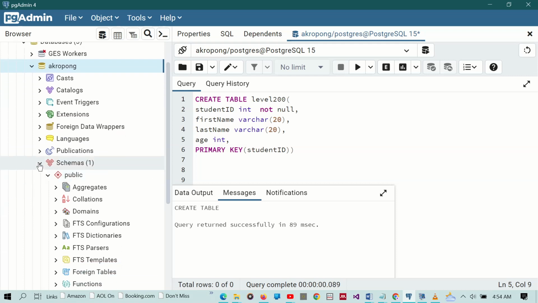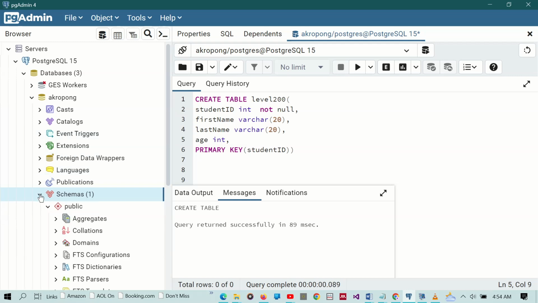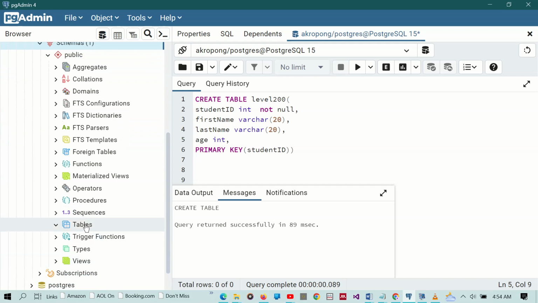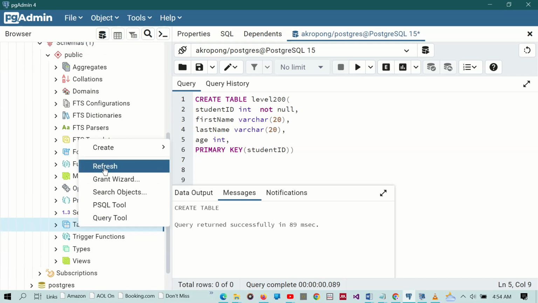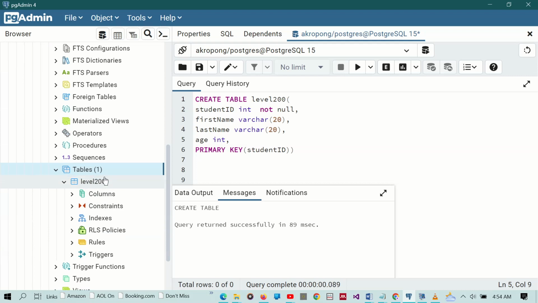If you click on the schema, it opens, then you come down and you see tables. You click on the down arrow here. Let's refresh it. If you refresh it, then you see the table you just created, level 200.